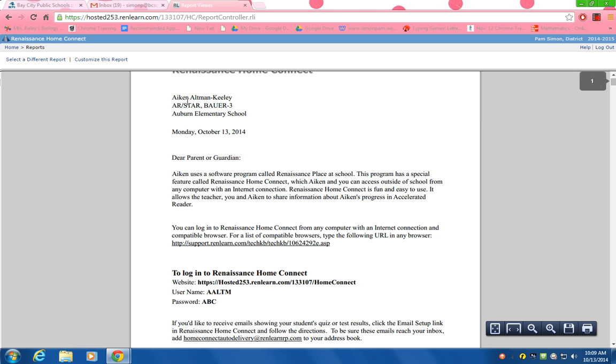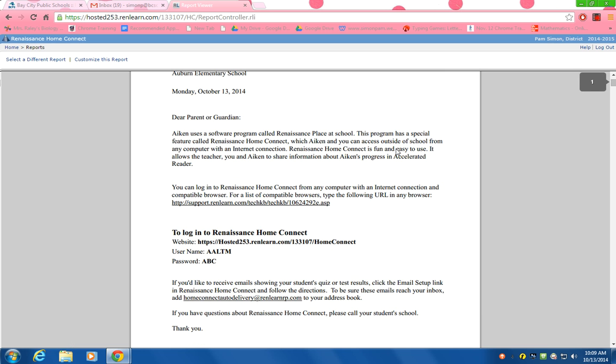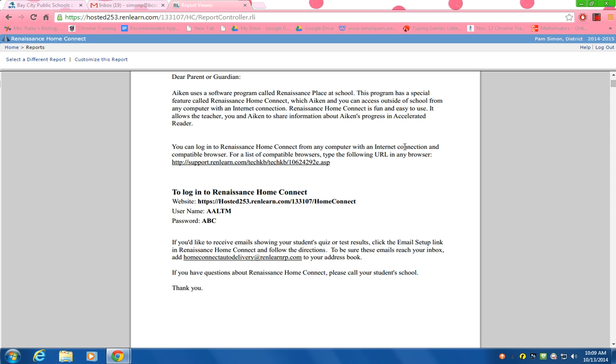And then you'll be able to print the report right from here, and each individual student will get their own letter with their username and password. What I recommend to my teachers is they write up on the top the goal period, the time frame, and what their goal is. And then the parents, it's really wonderful, can go into the system from home and they can check and see how their students are doing to get to their goal. They can also sign up for automatic emails every single time their student takes a test. Let me show you how that is done.